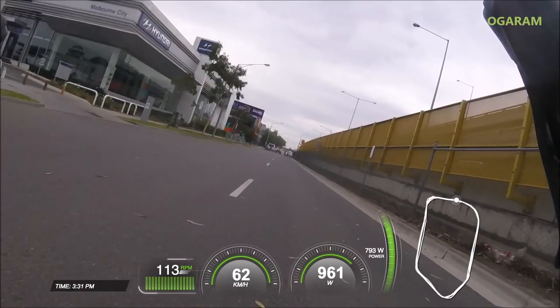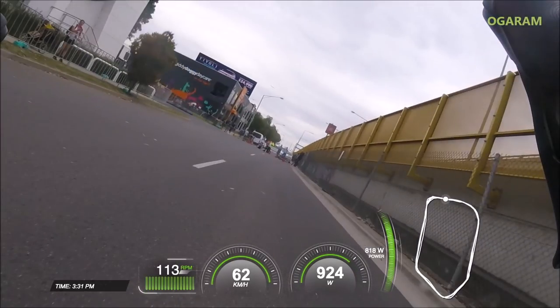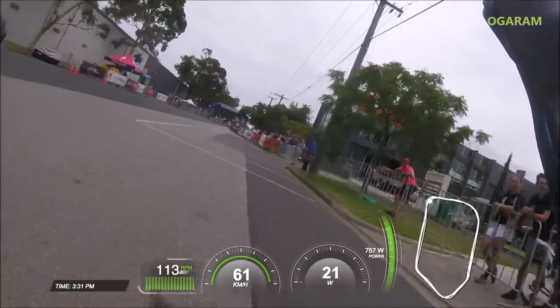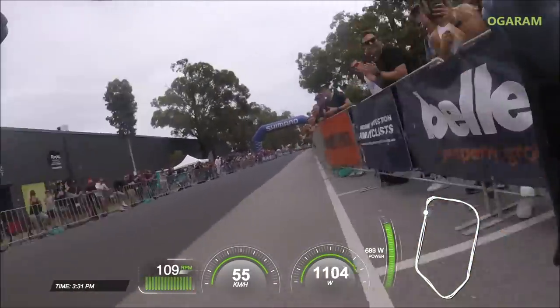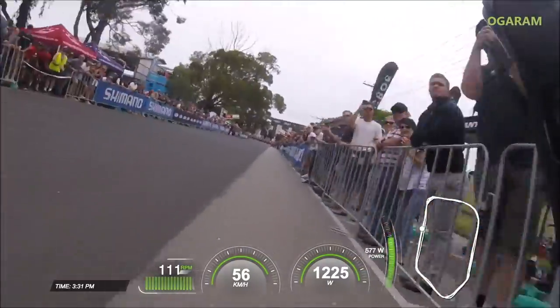In this moment we're about to watch Jensen take this corner at significant speed. Interestingly, he will move slightly to the left here to indicate to a rider attempting to come up on the inside that it's probably not in his best interest — fair enough, as it's common knowledge that attempting to overtake on the inside is a dangerous ploy. Jensen quickly realigns before taking the corner at 62 kilometers per hour, just a touch under 40 miles for all my American friends, and then victory is his.